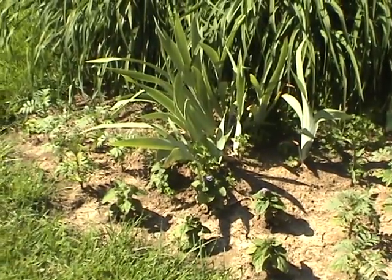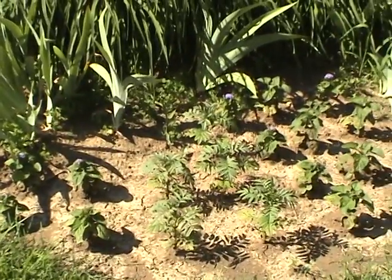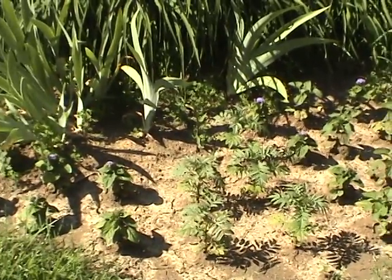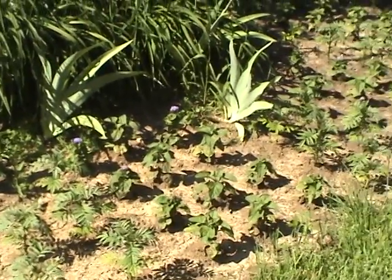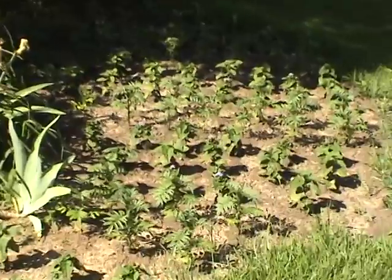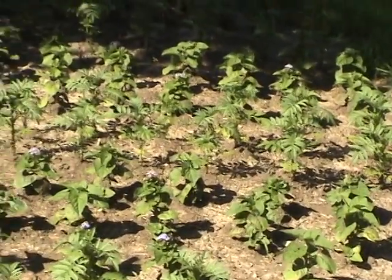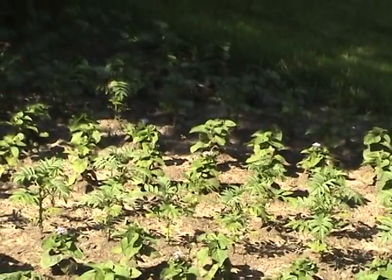Here's the front bed. We have a marigold that's only supposed to be about 10 inches tall but it's very tall and yellow. And the ageratum — they don't sell the one I've always had, so I've gotten one that's more blue; usually I get one that's a little bit more purple. How many plants have you got in here? Actually, I have 81 of each.